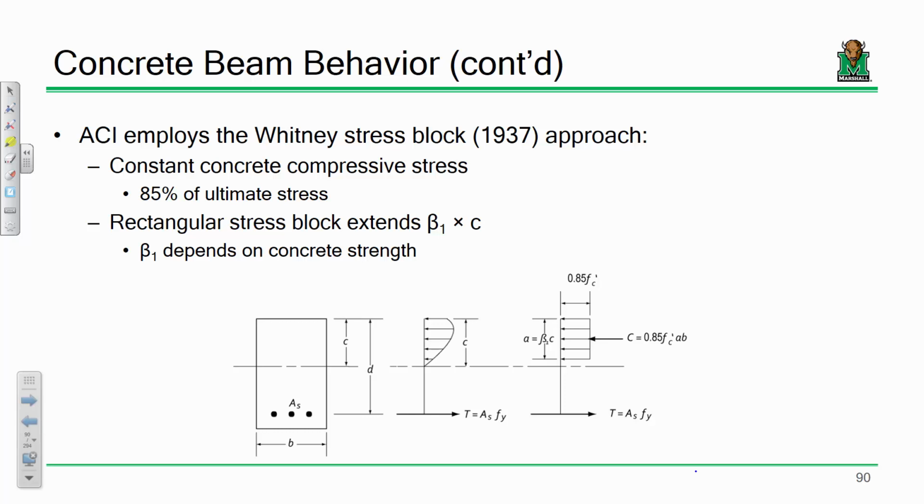This is the model that we use in concrete design to predict the maximum flexural capacity of a concrete beam. So we take this nonlinear compressive region and we convert it into this box. That's a tall and 0.85 f'c wide. Okay? This is called the Whitney stress block approach. This approach has been in existence since the 30s. It's not going anywhere anytime soon.